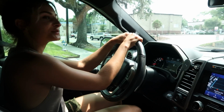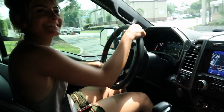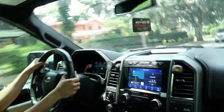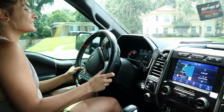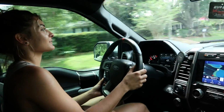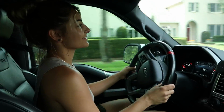Alright, we're gonna do our first pull. Let's let this car move a little bit so we have some space. I was not expecting that. It was a little delay. It took a second. Wow. Honestly, I really feel a huge difference, to be honest.